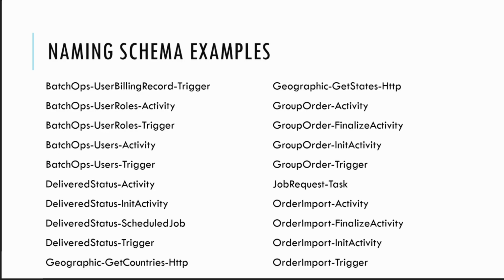So here's some examples of the naming schemas that we've used and how this is really handy. We use a batch operation as a bucket group for how we do background operations and background jobs. I'll show you some of this, but our batch operations are largely just generic requests that are saved out to Azure storage and backed up with some metadata about it. And then we slice and dice it down to batch operation items.